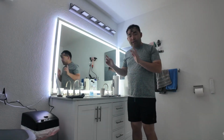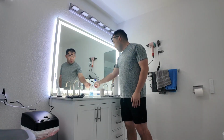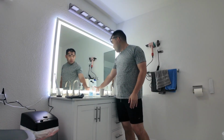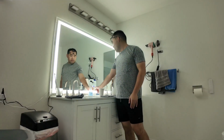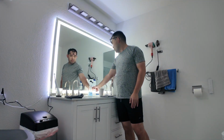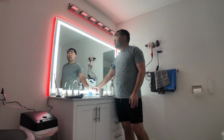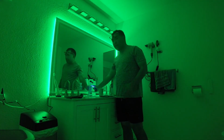So when it says RGB, you can see how it did not change the color, and the reason why I think is because you have to press and hold the button, similar to the other mirror that I showed you last time. So if you press and hold the RGB button, let's see if anything happens. Nothing happens there. So it seems like you have to keep pressing the button to change it. If you can see, when I turn off that light there, now it's changing to different colors.